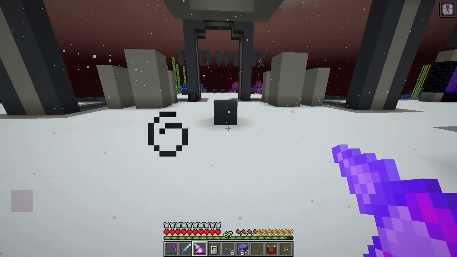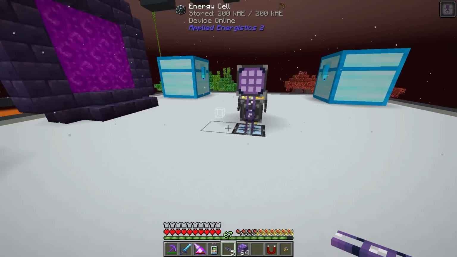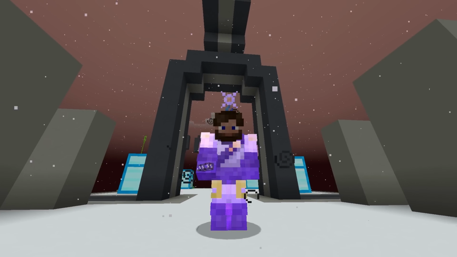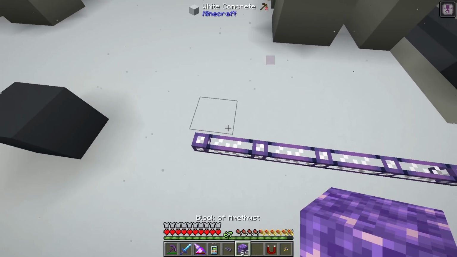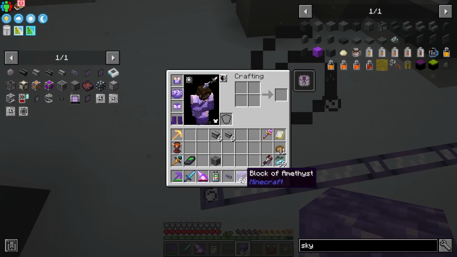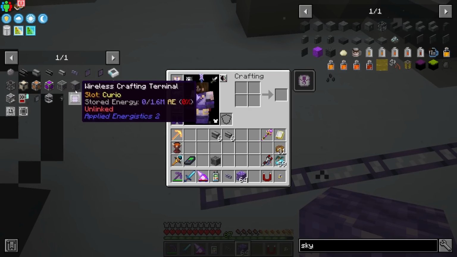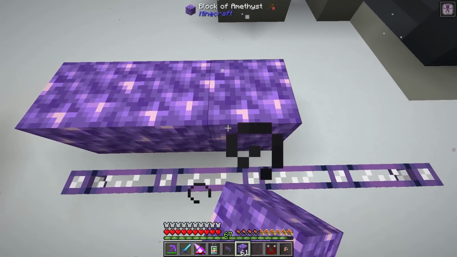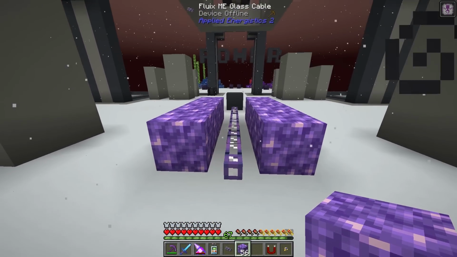So let's just think of it this way. By default, on a network that just utilizes a cable that is connected to the same power that we have here, to put this in perspective, this one cable can support 8 channels by default. And that means if we go ahead and have a line of these cables spread out, and we consider each of these blocks something that utilizes a channel, such as a crafting terminal, or a storage bus, or a wireless access point, or any of the machines, this is going to use a channel. And so let's just think that these are connected. And you can see right here, we can have up to 8 machines connected to this line.